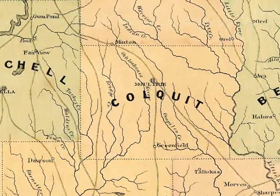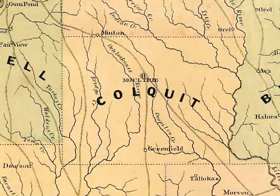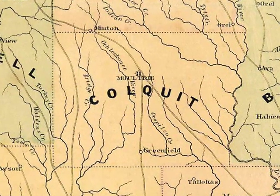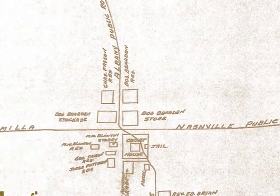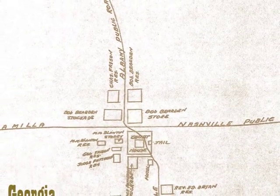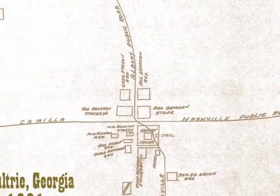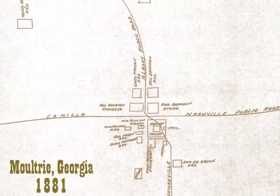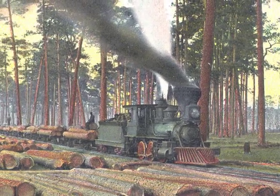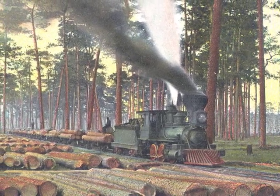Before beginning the tour, you might be interested to know that Moultrie was created by the Georgia legislature in 1859. It was named county seat of Colquitt County, which had been created 3 years earlier. However, for the first 35 years, Moultrie remained a tiny village at the intersection of two dirt paths. As late as 1890, there were no brick buildings in Moultrie, and the town's entire population consisted of only 65 residents. In the 1890s, the growth of timber and naval stores, plus the arrival of the railroad, dramatically changed things.